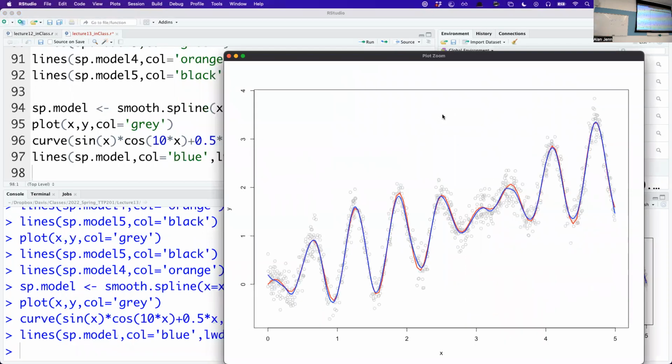So what I have here is a spline whose lambda was chosen using a cross-validation procedure. And then comparing, our red is the true function, which we used to create these points, and the blue is the smooth spline. Yeah, that's right. So you can see how the red compares to our blue here. And you can see it's almost a perfect match.